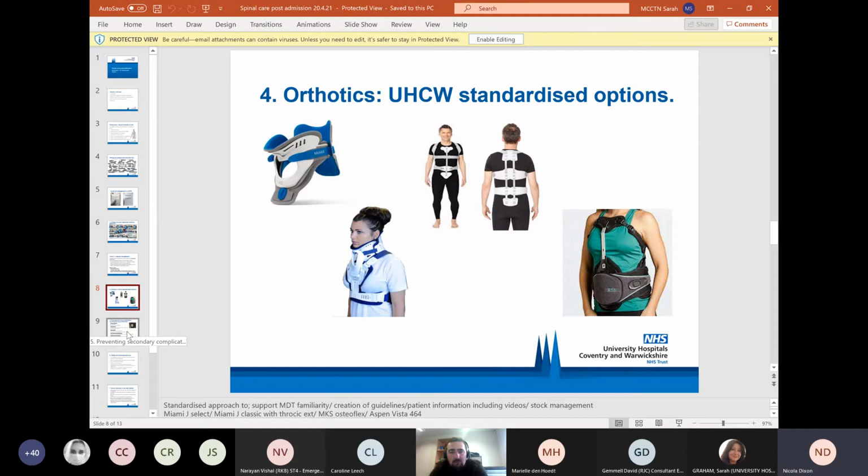But we will have patient information leaflets. We will have training programs for staff. It's very nice to get on and off, and it's actually easier than the previous Leopard brace to teach people. There's also a lot less Velcro for other people to dismantle. Quite often you will find your braces in all sorts of conditions if somebody unfamiliar with it has tried to remove it, and then you basically just need to rebuild it. So this is a much nicer one with very clear sections that you remove.